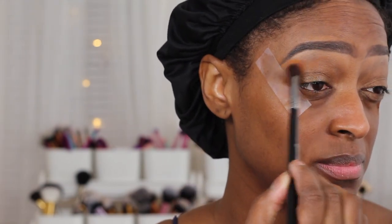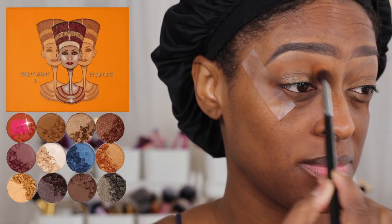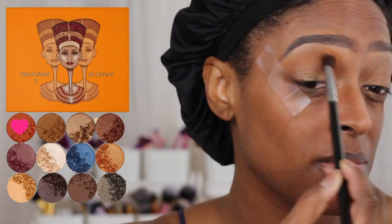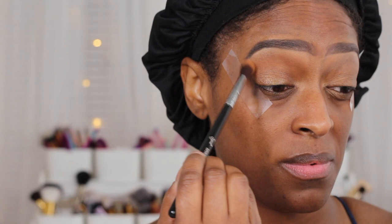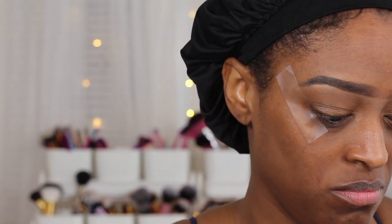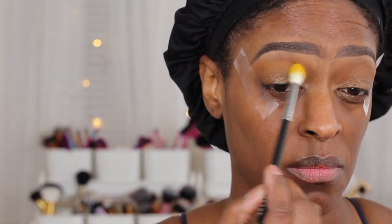So I'm starting off with an eyeshadow base already on my lid, which wasn't really necessary, which is why I cut the clip. But if you want to know, it is the NYX Jumbo Pencil in the shade French Fries. And then I'm going in with this shade Morocco. This is from the Nubian One palette.